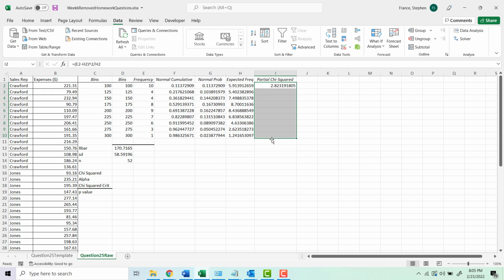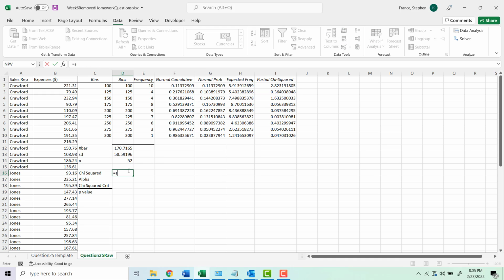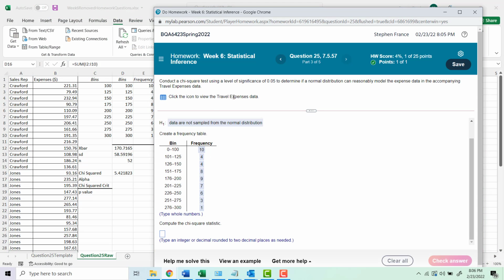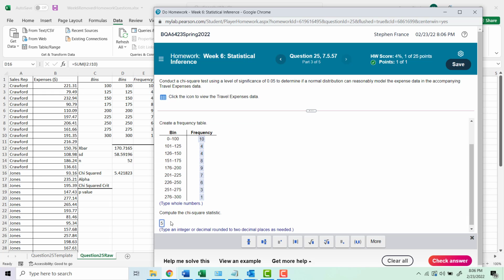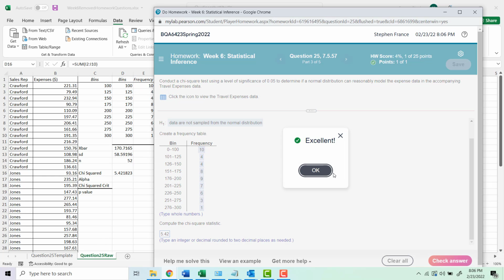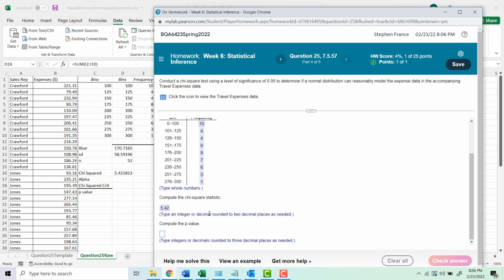Okay, and now we're just going to drop this down. And basically, with chi-squared, you always add everything up. So we're just going to sum these values. And we get a chi-squared of 5.42. So now, let me just type this in. And there'll be some quick video editing if I've messed up. So type into 2 decimal places. So yeah, 5.42. Whoa, no video editing is required.